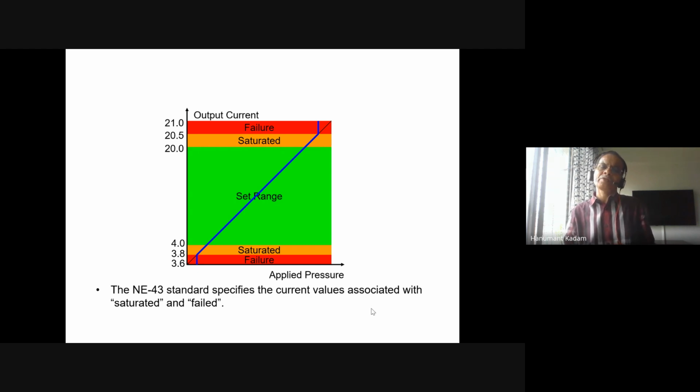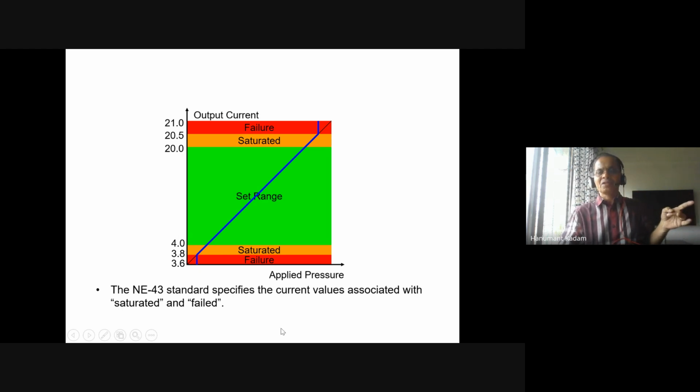So how is it configured? It is configured based on the current. This is your set range, 4 to 20 milliampere, right? This is what you are measuring, the process value. But if the output current is more than 20, that is 20 to 20.5, in the loop, the transmitter shows the diagnostic message, the saturated mode. That is also for the lower side. Below 4 up to 3.8 it will show a current-related diagnostic. And if it is more than 20.5 or less than 3.8, it will show fail.